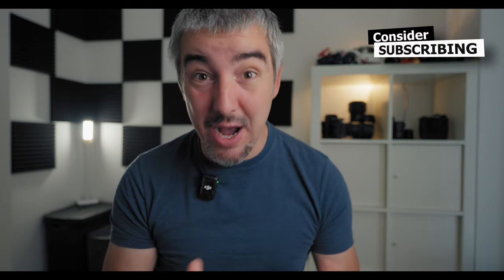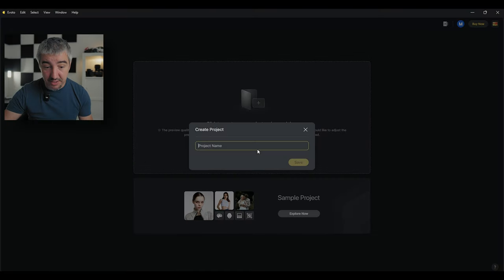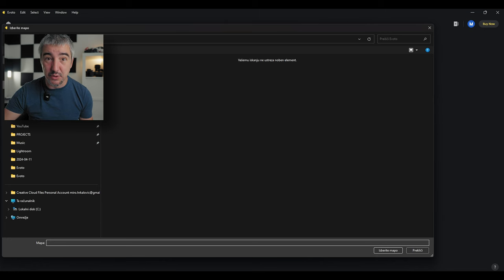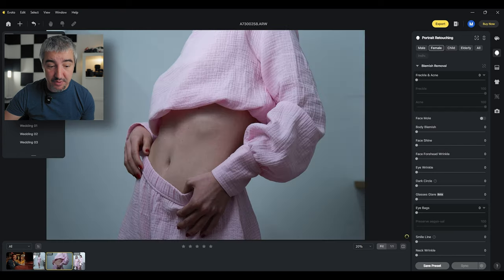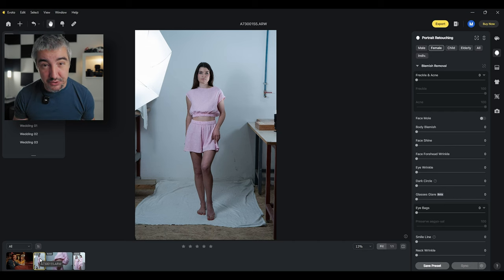I'm going to show you now how you can create an image that is going to be used on a website, so we're going to have to clean up the backdrop and do some facial and body retouching. Let's open up Evoto AI, create a new project — I'll call it 'examples' since these are just examples for this video. I'm going to import some photographs that will show all the new features. Right down here, if you want to learn more about how to use Evoto start to finish, click on the video over here.